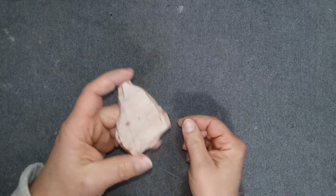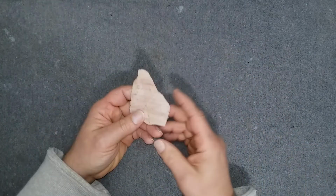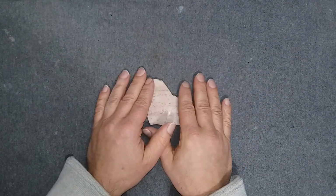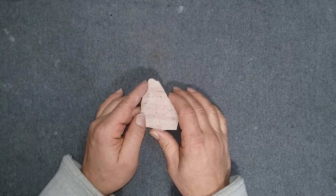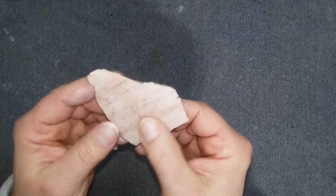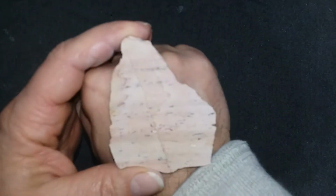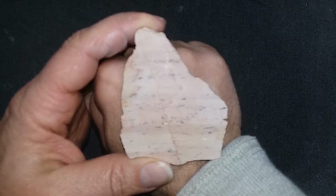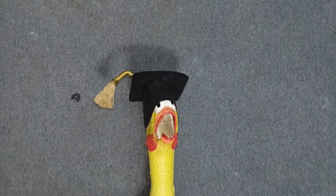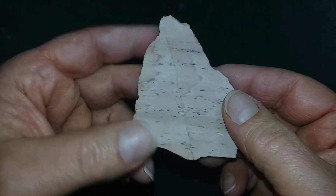Anyway, she got this slab, and I got it out, and I'm like, wow, hey, and I messaged her, I'm like, what is this stuff? And she goes, I don't know. I guess it was just pretty, right? So, pretty much, yeah, it was pretty. But we think it is pink Jasper. It's called pink Jasper because, well, it's pink. And apparently it's Jasper. And, well, there you go.